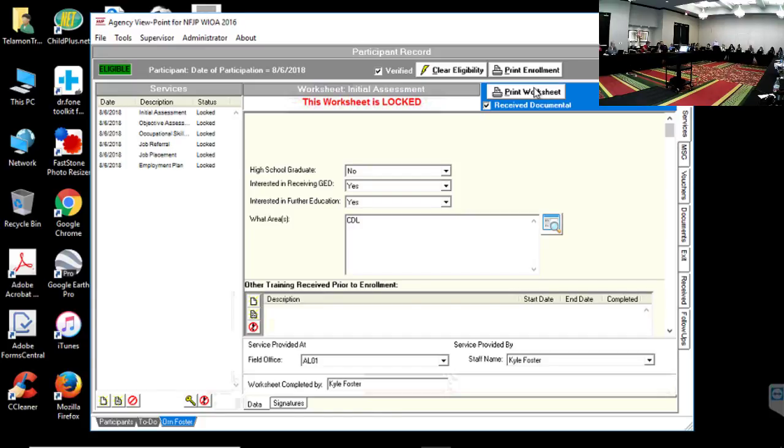Don't do that to a vet. How do I exit this person? Okay. If I want to delete an assistance only, it doesn't let me. It was not placed. Okay, so the exit category doesn't let you change, and it's trying to set it as another reason. So this was a reportable individual, or what services did they receive? CDL.